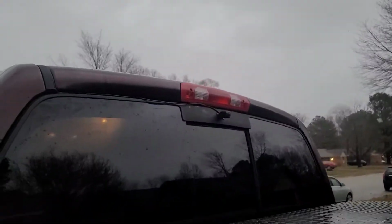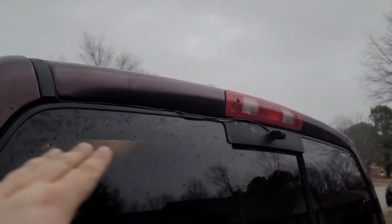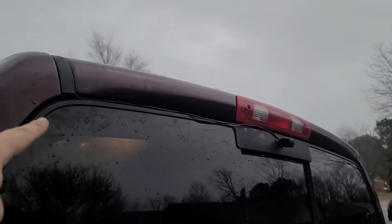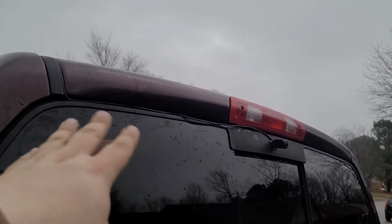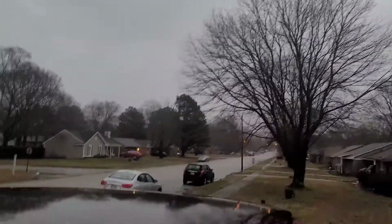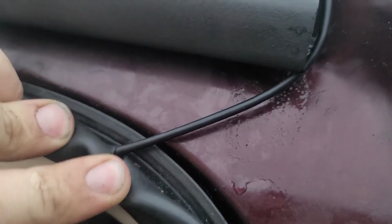Put the camera on the center back there, and I routed the cable. When the weather's dry, I'm actually going to stick that in that channel right there, so it's not hanging out. I went around the edge right here, up and over and down, and I went through an existing factory hole in the weather stripping, and then just poked it through a little bit more to put it behind the trim.